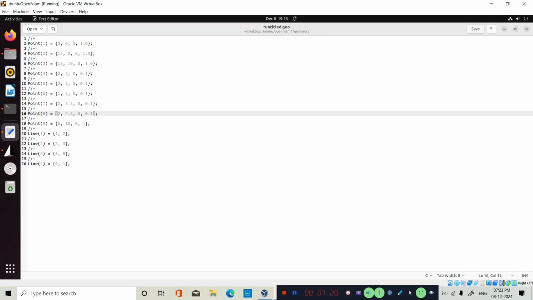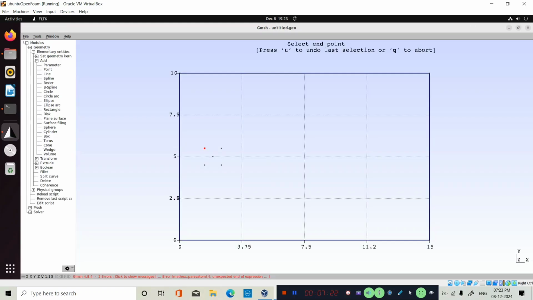So we have some points for the thing. Just reload this thing. Now we have to select the ellipse arc. By selecting the ellipse arc, we have to select all the parts of the ellipse, four parts.